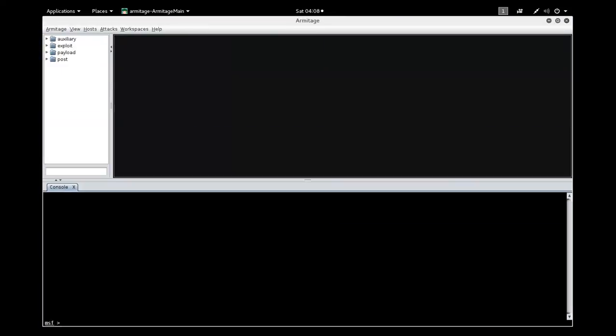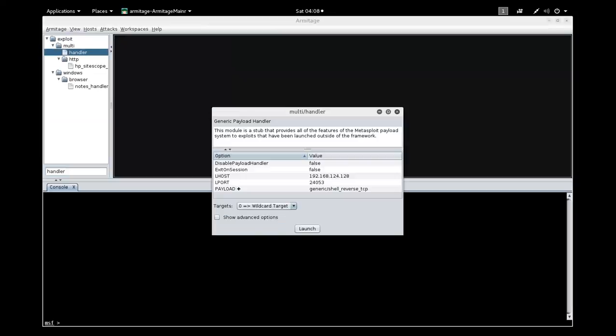Okay, oops. Now, since you have this all here, you can do handler, click on here, and enter 443, sorry, 443. Enter. And go to payload, type in windows, make sure you spell it right, /meterpreter/. Enter. Make sure you have reverse TCP right here.